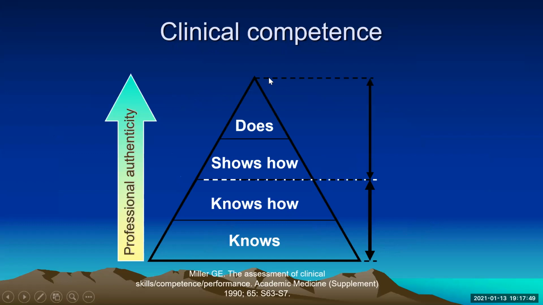So as we move up the Miller's pyramid, from the knowledge domain we gradually move on to the psychomotor and the affective domain. Then our method of assessment changes accordingly. If we want to check just the knowledge domain, then we can have assessment methods in the form of written examinations, or say viva examinations. But as we move up the pyramid, our assessment methods also change. For example, if we want to see how a student performs a particular task, then we can go for demonstration, or for observation of procedural skills. So the assessment methods change according to the clinical competence.